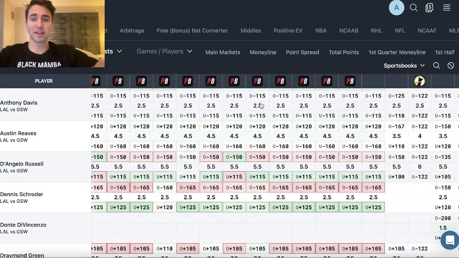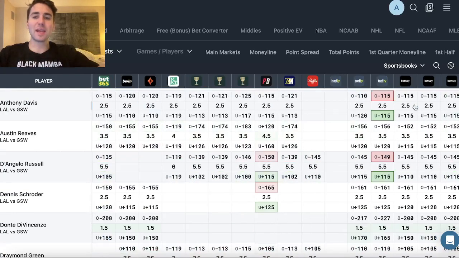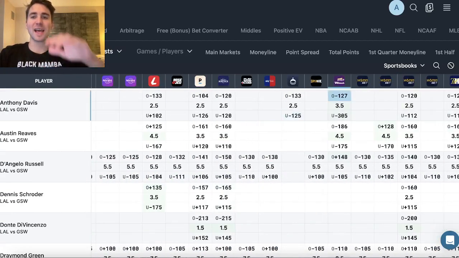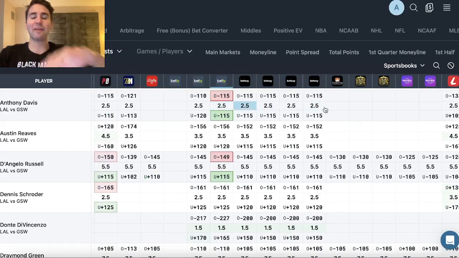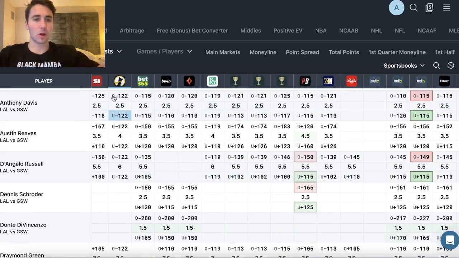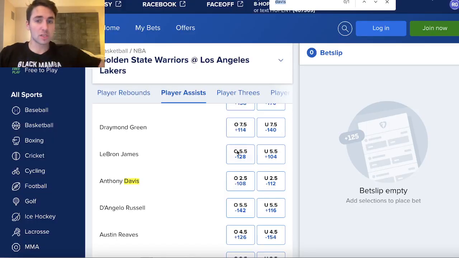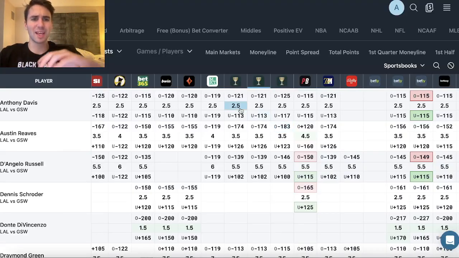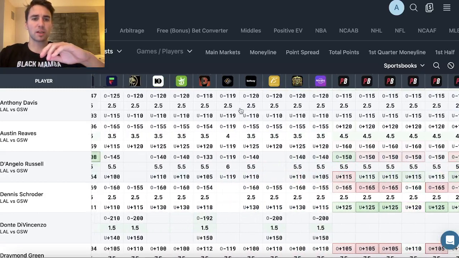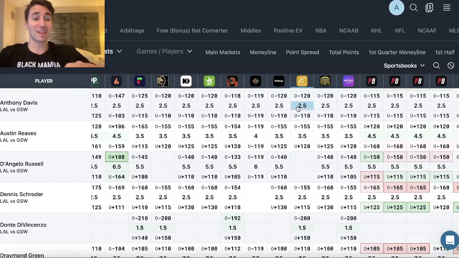So you're going to see right here as we scroll through every data point, every sportsbook posting odds has AD's line at 2.5 assists, right? You look throughout the market, Underdog, Caesars, all these books, Prize Picks, they all have AD's line at 2.5. No House Advantage is at 3. FanDuel, all the sportsbooks, right? OddsJam is just reading in all that data. All these books, right? You can see right here, they all have AD's line at 2.5.